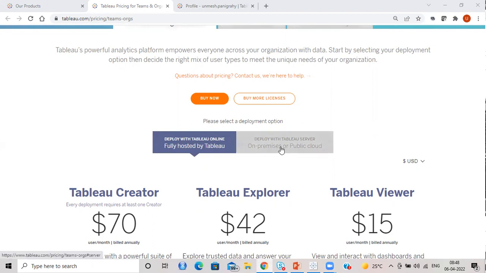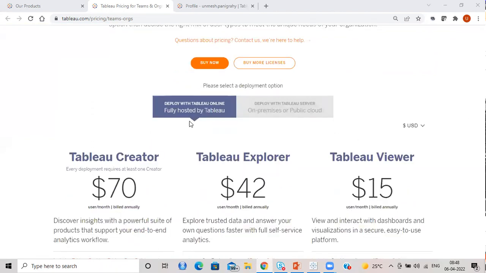So they have all the infrastructure within the company's environment. So that is on premise, and this is Tableau Online, which is managed by Tableau. So the pricing is also a little bit different. If Tableau will manage it for you, definitely they will charge you a little more.